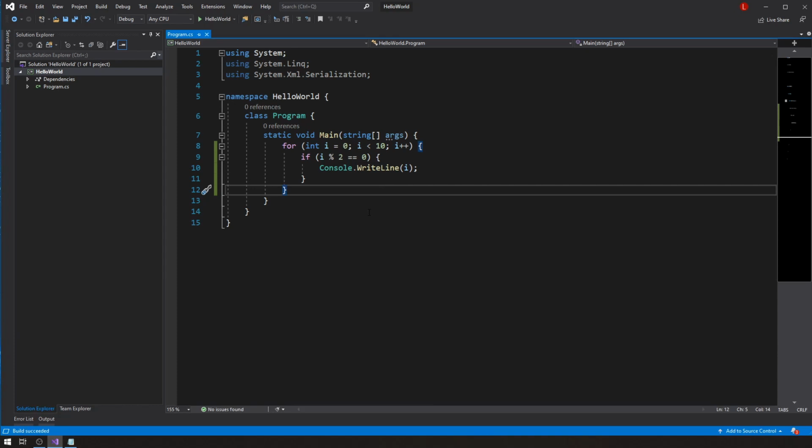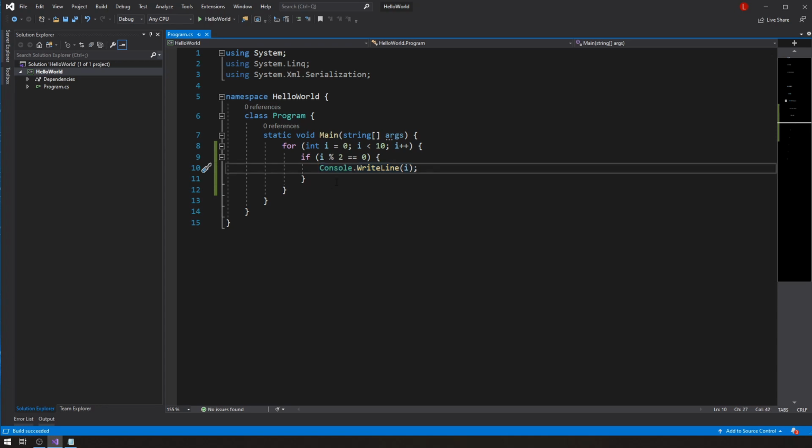So let's take a look at this code again. So we have a for loop. Again, it's going from 0 to 9, and it's doing that in steps of 1. So we have another condition here, which is checking if i is even, and if it is even, I'm going to display the number, okay? But there's a second approach to it, okay? So maybe what I want to do instead is check if i is an odd number, okay?